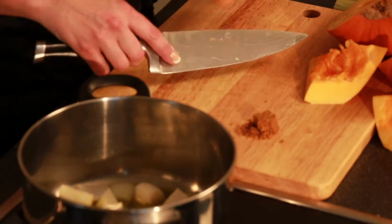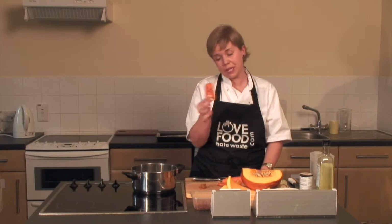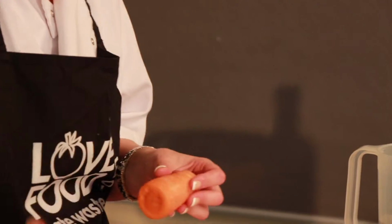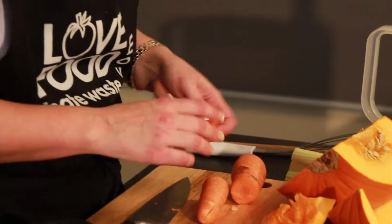Then into that we're going to use some carrot. If you've only got a little bit of carrot in the fridge, something like that, use it, put it into soup, because this one's not looking its absolute best, but it's going to go in there. I'm keeping the skin on because there's a lot of flavour in there, and all it's going to be done is blitzed up anyway, so we don't need to worry too much about that.